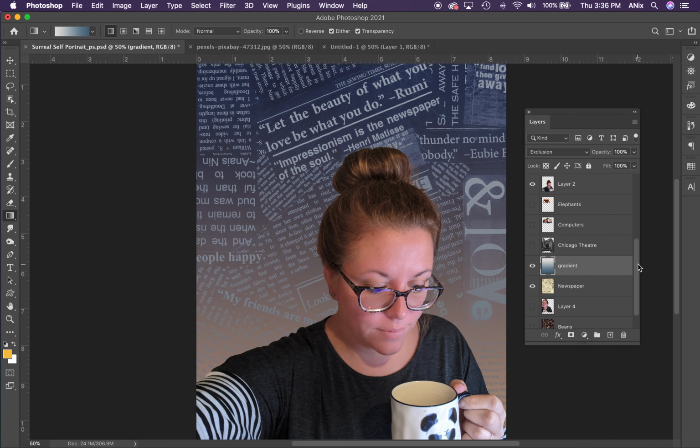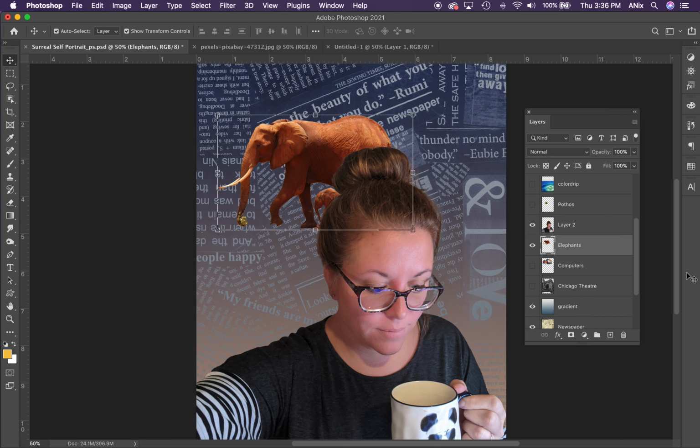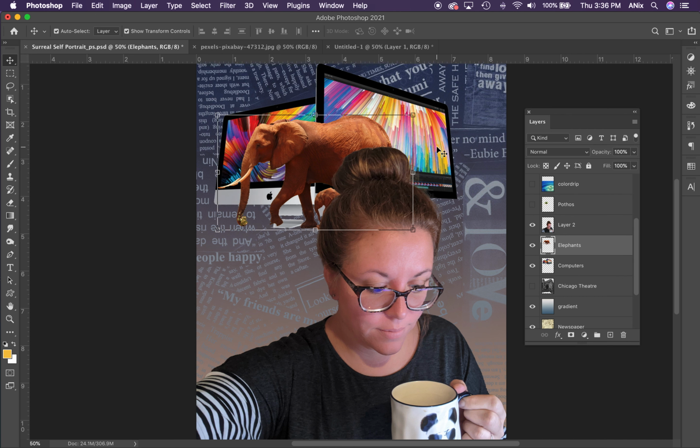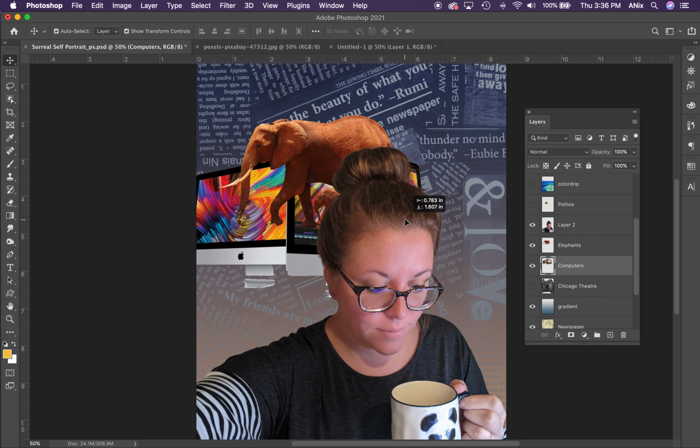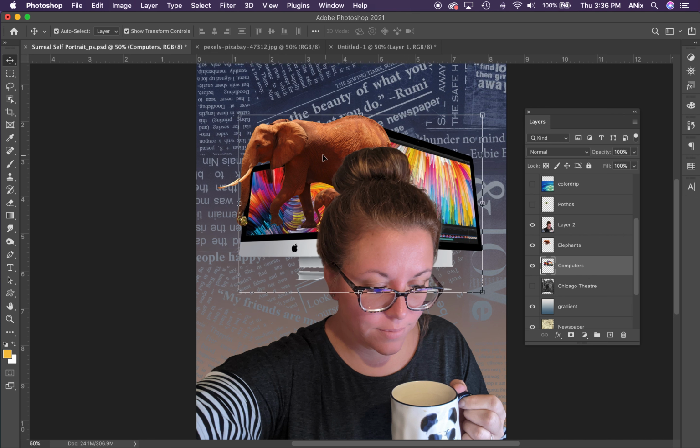All right. The next thing I want to do is use maybe some layer styles, right? That was another requirement. So I've got some other objects here. Here's an elephant with her babe, right? I want to put this in here somehow. Remember that in the layers panel, it matters where the layers are. Here's some computers that I wanted to add into my piece as well. So I want some computers to kind of show, I don't know where. There's certain words up there that I want to have shown, right?